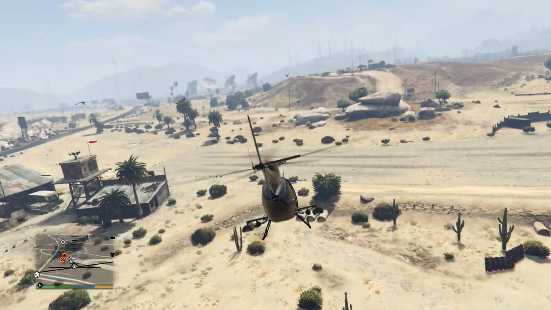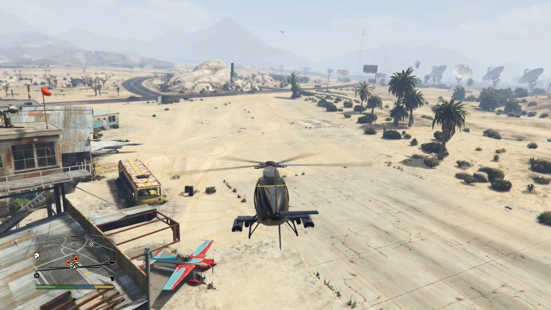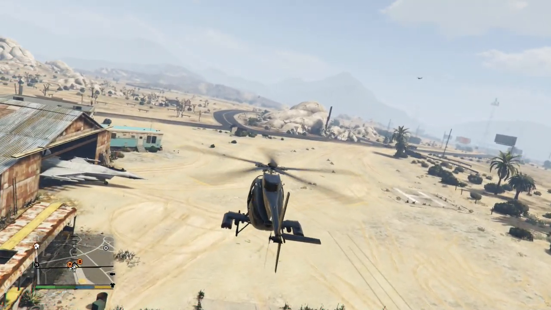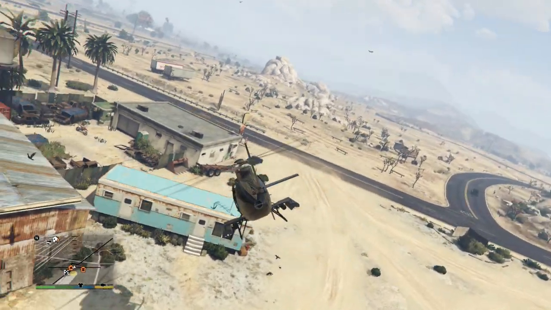So it's pretty interesting how in Grand Theft Auto Online, it seems like a neutral location, but of course when you start off the main storyline, the Lost are in control, and then Trevor completely eradicates them.